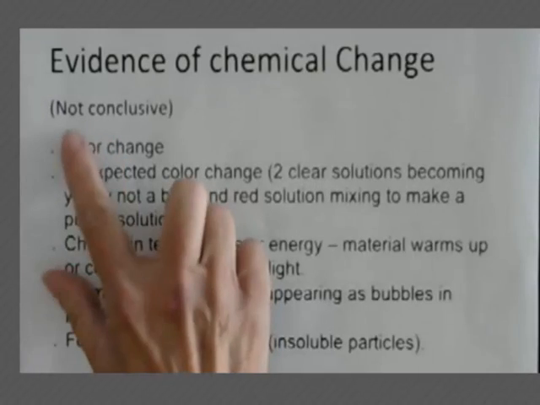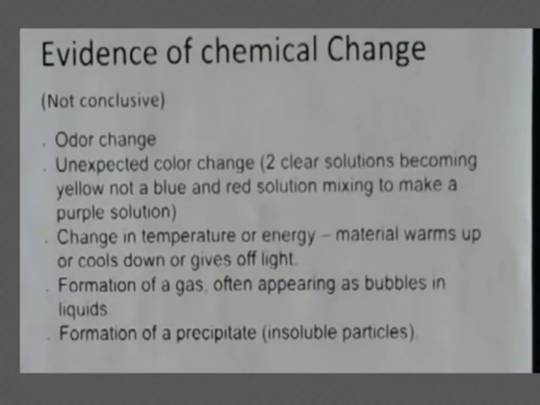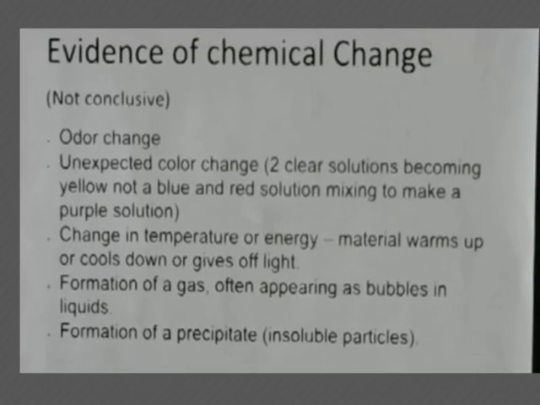And so we can have results that are not conclusive. Because you get bubbling sometimes, that doesn't mean you always have a chemical change. You can boil water and see bubbling, and that's not a chemical change because you are just making water vapor. So these are clues, but you sometimes need a little more information.